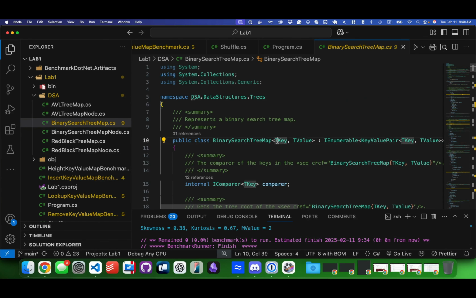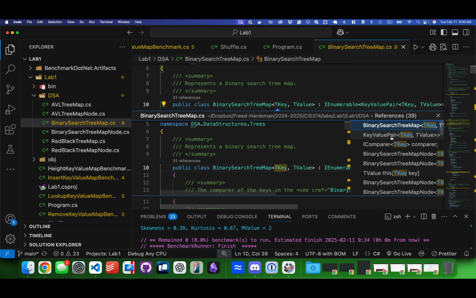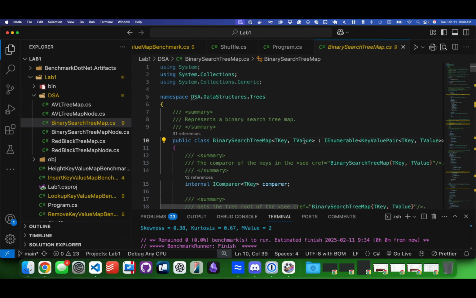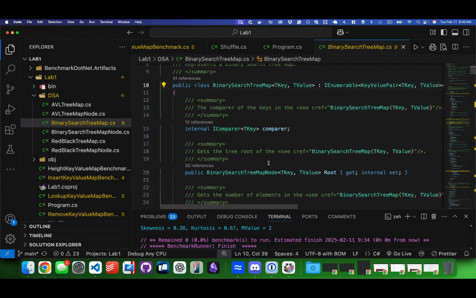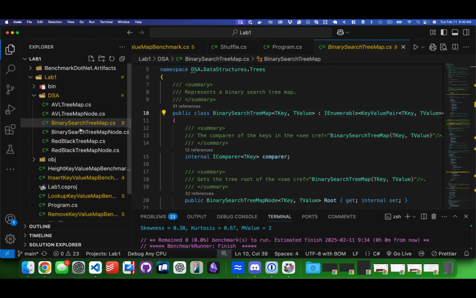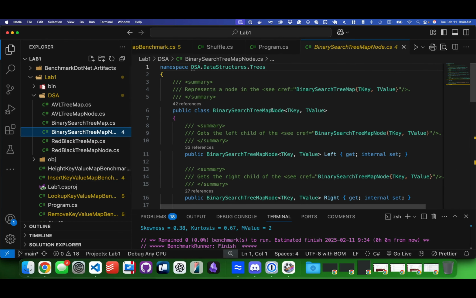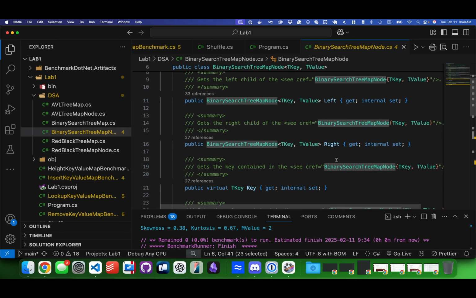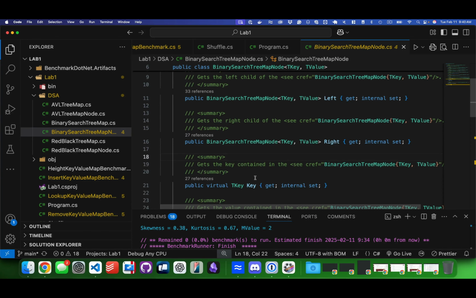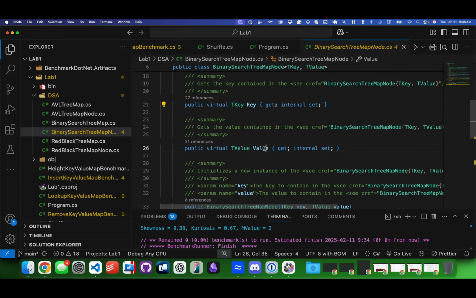If we come in here, we could look up where this is defined. So here's the tree map node. So what does a node have? It has a left and a right. It has a key and a value.